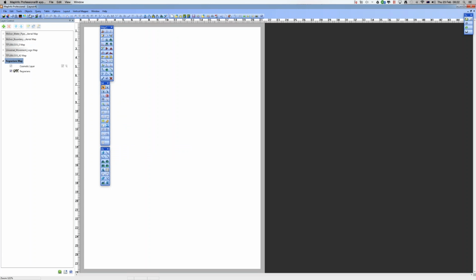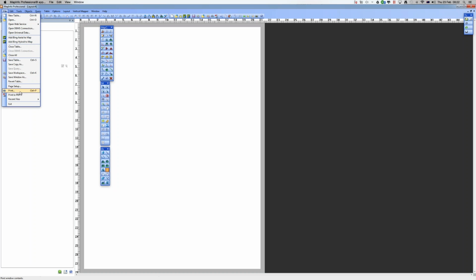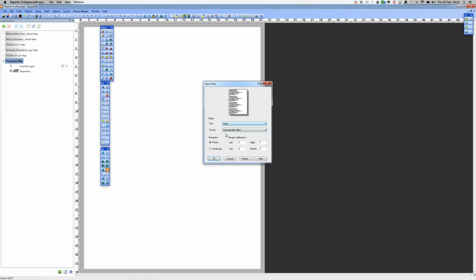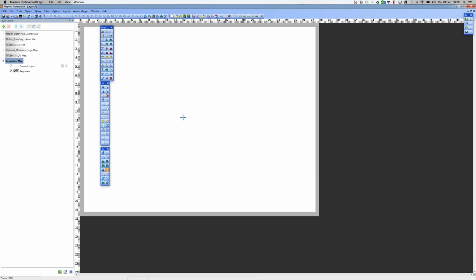Now I'm going to add frames to this, so I use the add frame tool. Let's say for a start, I want to put in the map as it is. I'm going to change the page setup so that it's a letter, not a landscape, not a portrait, because that's typically how maps go.